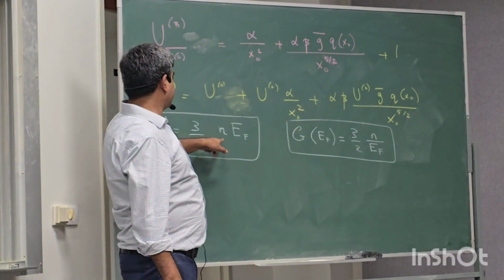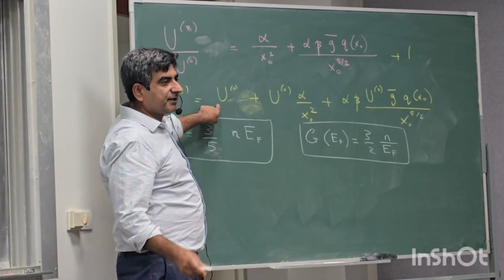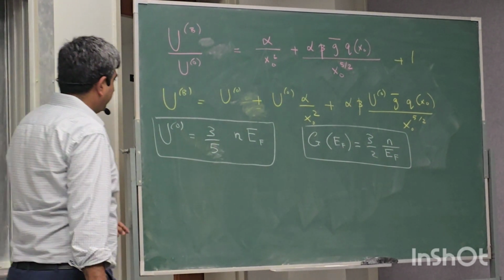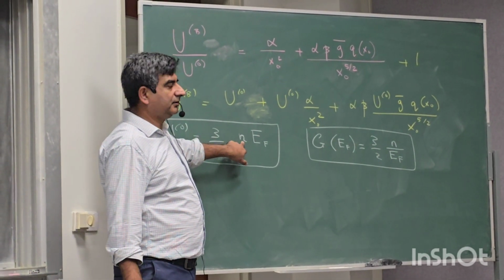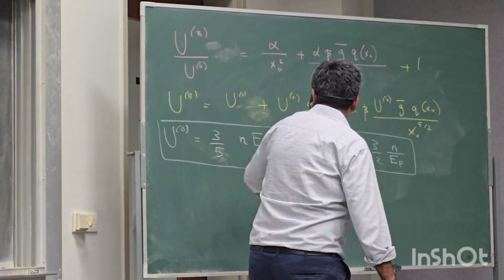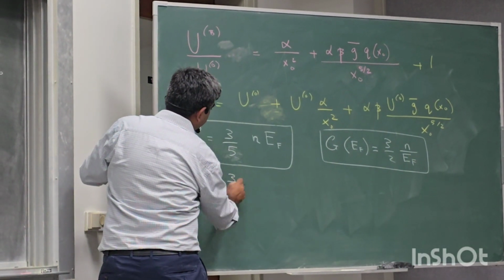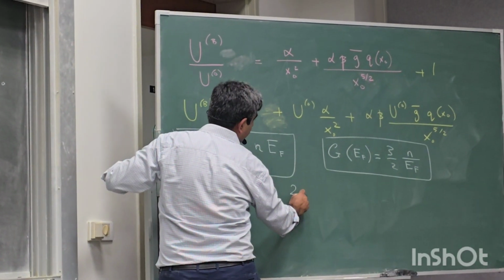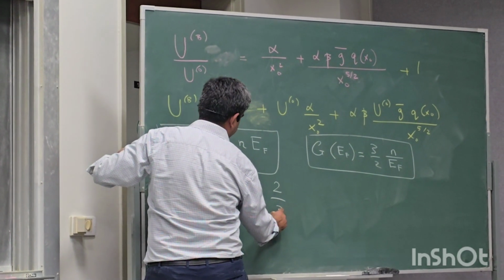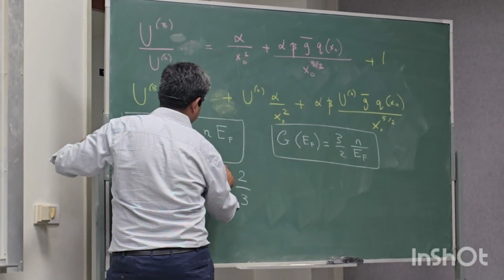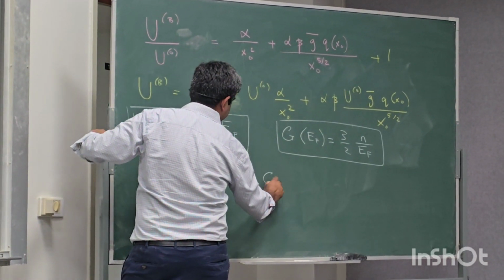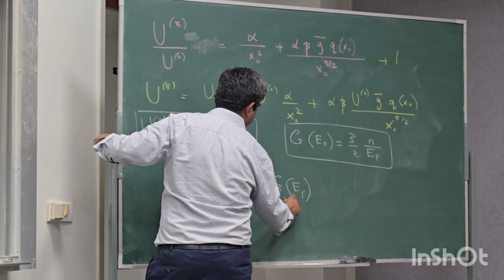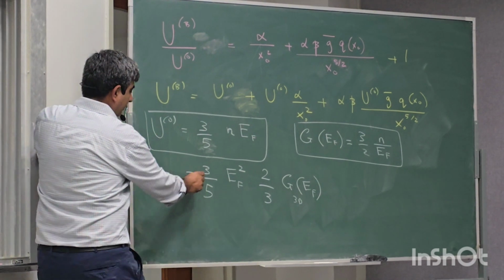So what we would like to do is write down this energy in terms of the Fermi energy, because the Fermi energy is something that we experimentally measure. But we don't like this n over here. So just get this n from here. So this becomes 3 over 5 EF times n, where n is 2 over 3 g of EF. Well, this is 3 dimensional. This is my U naught.